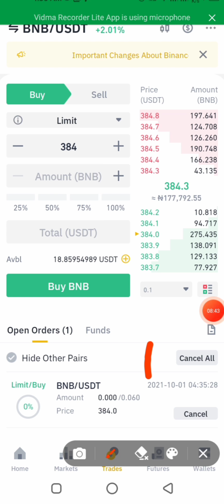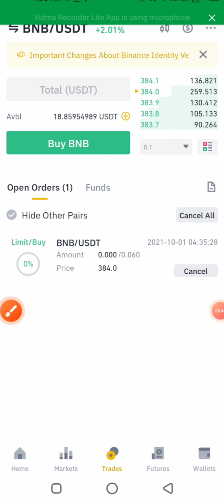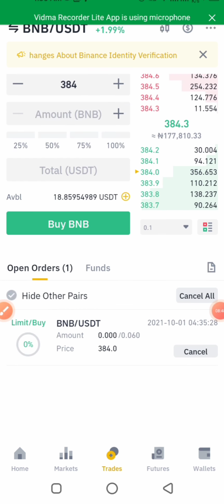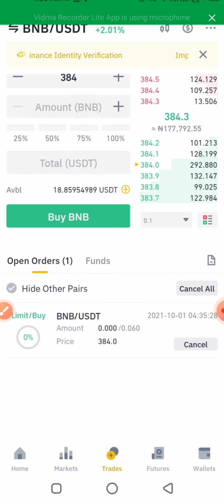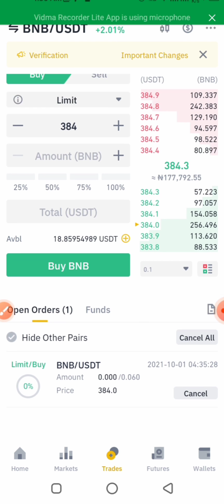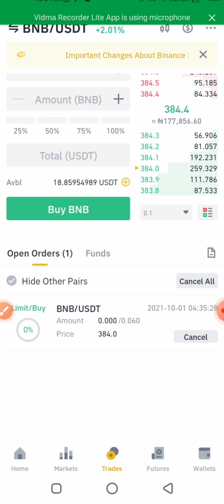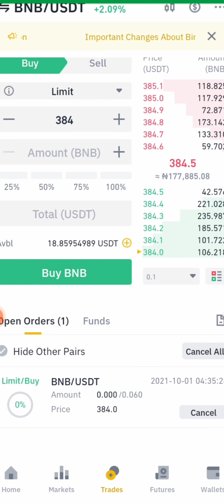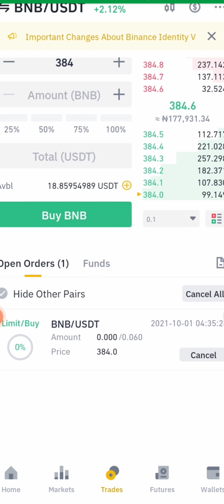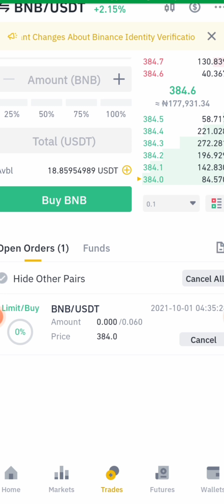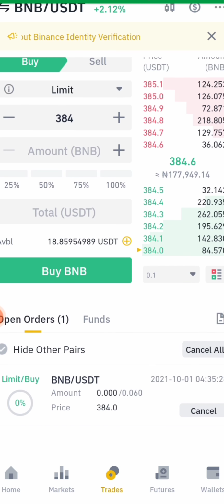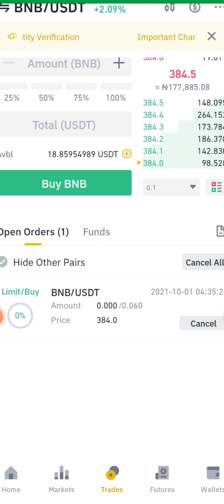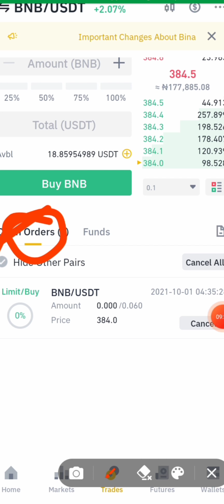What we did is that we have placed an order that we want to buy at a certain price instead of the current market price. So whenever this price is hit, the buy will be triggered by the algorithm of this platform. That is what is going to happen. If you want to check your order, you can always look below this spot platform here. You see open orders.